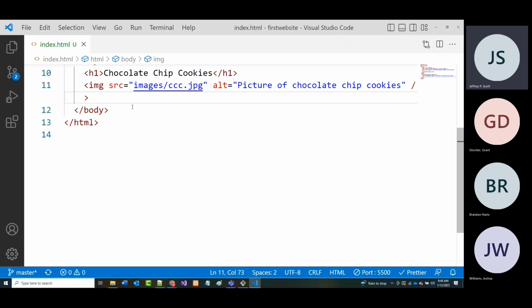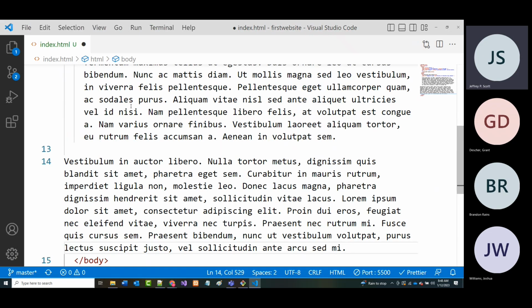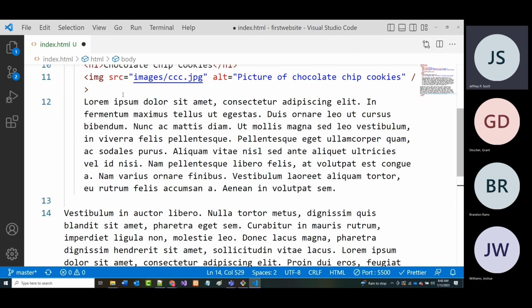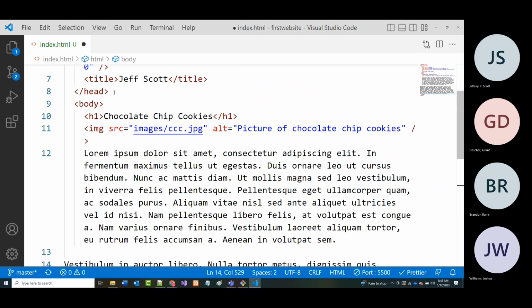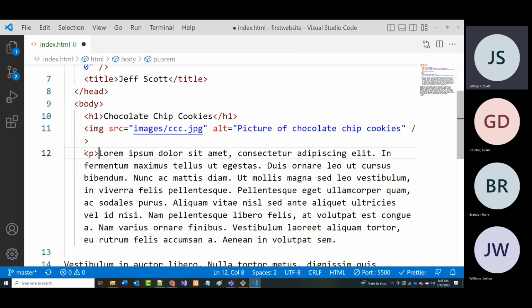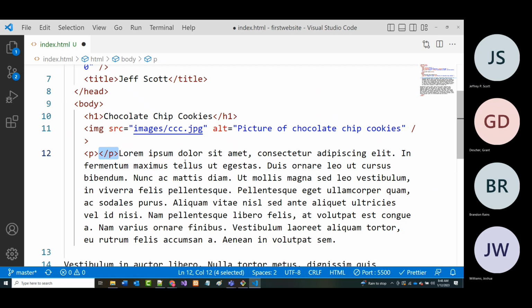And then I'm going to come in and paste them down here. Okay. Just like this. The problem is right now, as far as HTML is concerned, they're not paragraphs. They're just text I put in. To make them paragraphs, I've got to come into the beginning here and put in a p tag. And then at the end of the paragraph, I've got to put in an ending p tag.